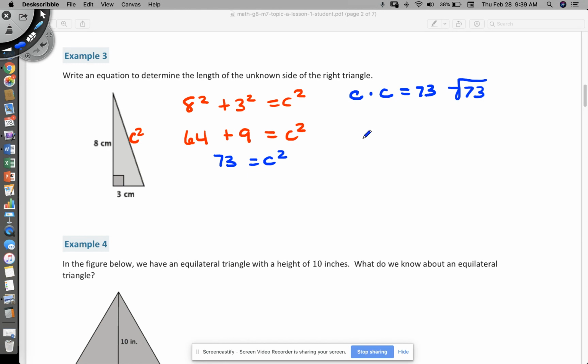So which two perfect squares does it fall between? So we can say it falls between 8 and 9. Because 8 times 8 is 64. 9 times 9 is 81. So 73 would be right between those. Which one does it fall closer to? Well, I'm going to say it falls closer to 9. Okay? If you were to try to look at it maybe on a number line, it would look a little bit easier to see that. So we're going to say it's about 9 centimeters. And that's my answer.